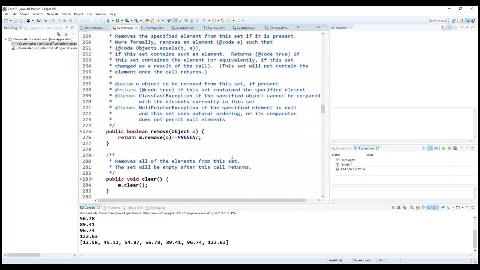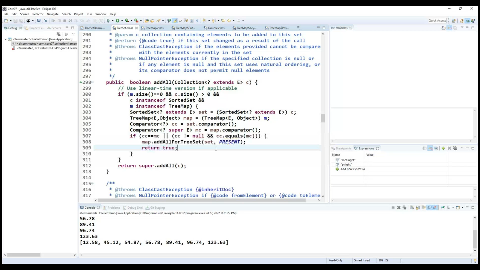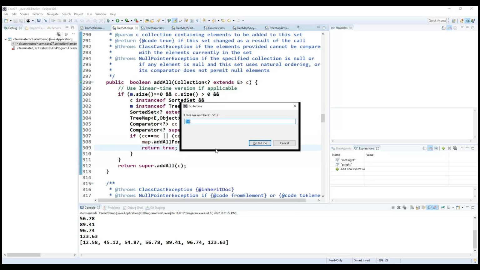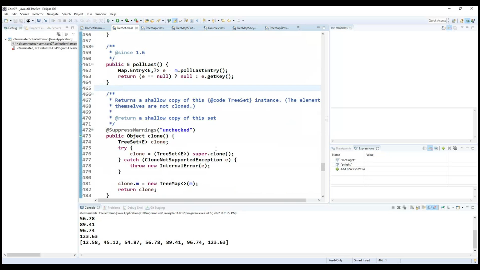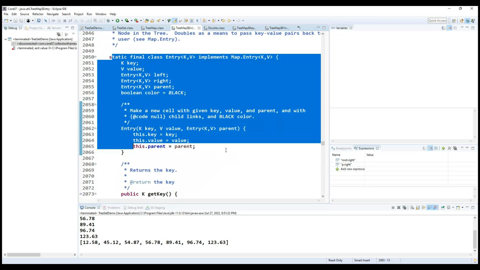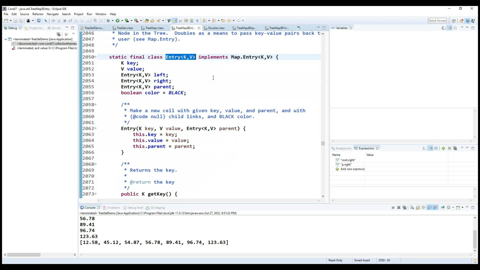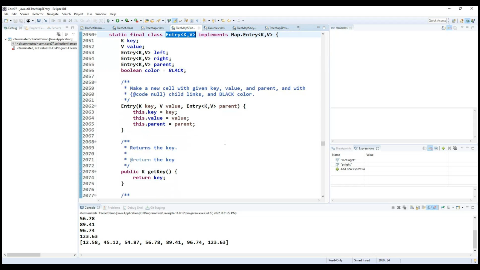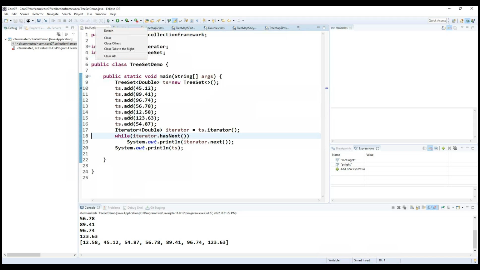In the TreeSet also, 465 is different, I hope. No, no, these are all different methods. It's showing the line number, but I don't know. The 465 is something different, but most probably we discussed this particular entry set here. Sorry, the entry record we identified, and later we'll move on to the iterator related methods. If you check this video and still have any questions, you can ask me in tomorrow's session.